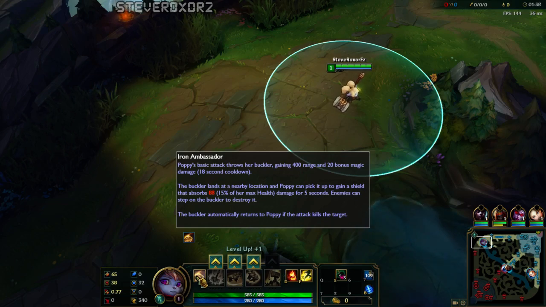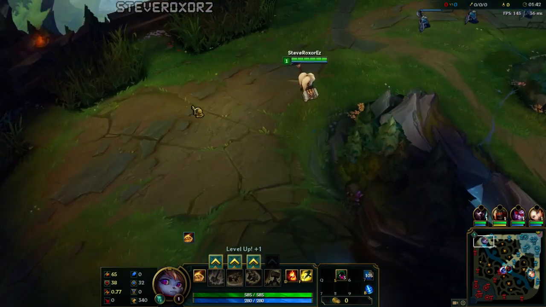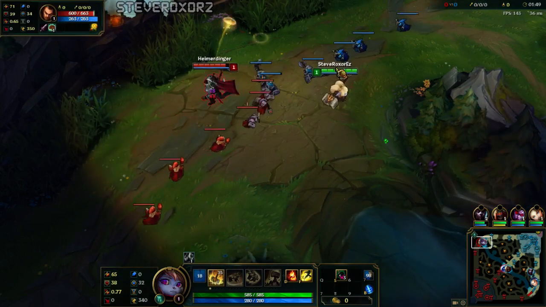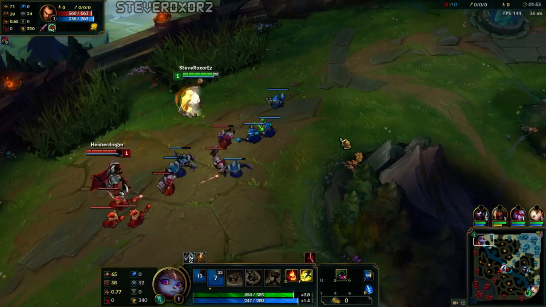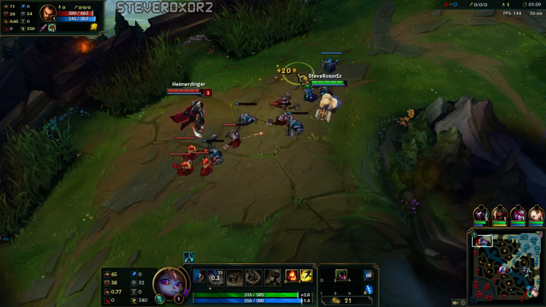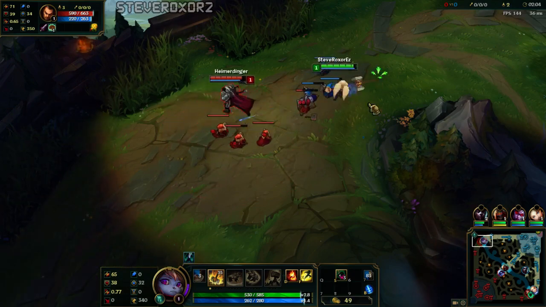No, the cooldown is always the same. So your next auto attack becomes ranged, and when you catch the shield, or pick it up from the ground, you get a health shield. Oh, okay. Wow, he really wanted to get my shield. It blocks some damage for you for some time. And this shield also scales with your health, so it kind of promotes building health on Poppy.